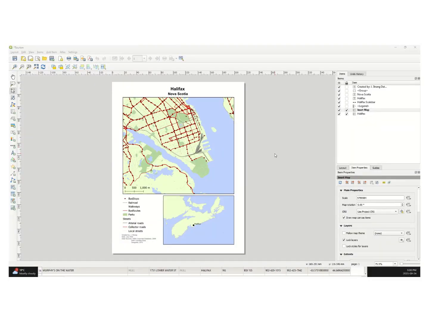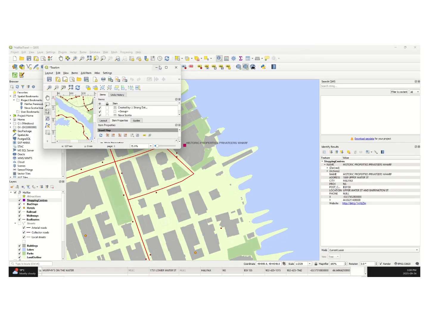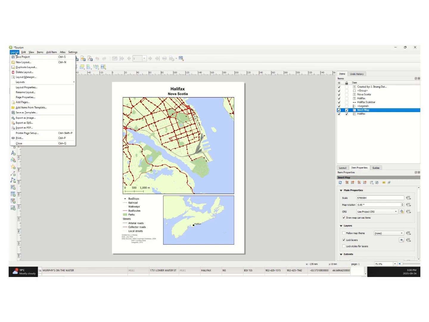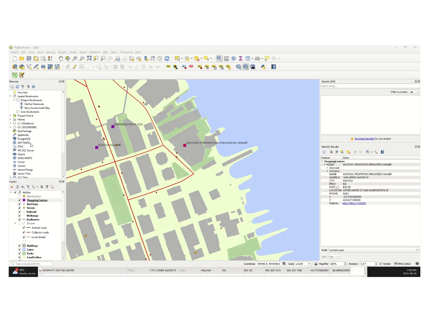Now we're ready to close out of QGIS. The first thing we're going to do is close out of the layout window. Remember, there's two windows here. One is the layout and one is our main QGIS page. So we're going to go to the layout tab up here in the corner of our layout window, and we're going to choose the close option because we've made no changes.